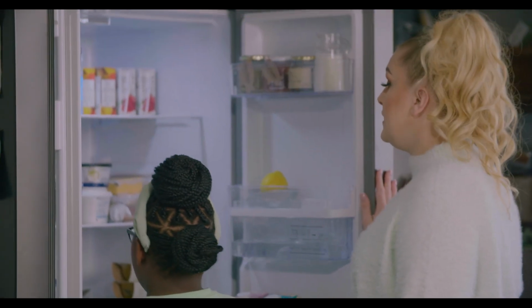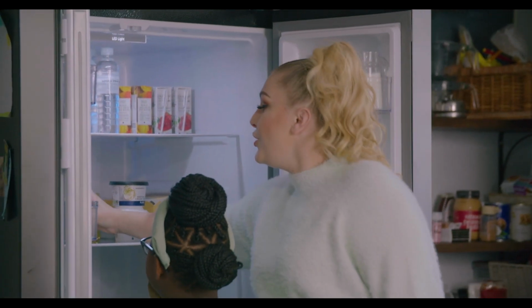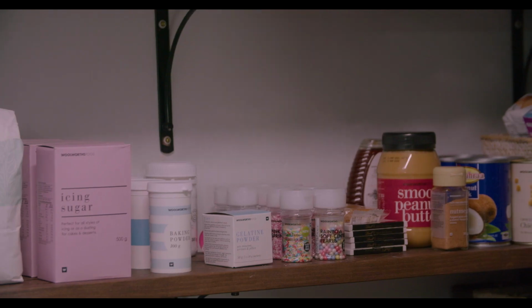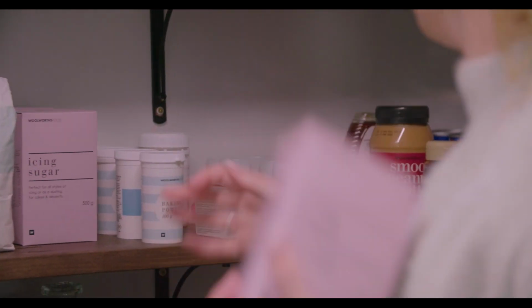Okay, so what do we need? We've got our apples, we need some cream cheese. Can you take that for me? That's everything we need out of the fridge. We need to grab some icing sugar.